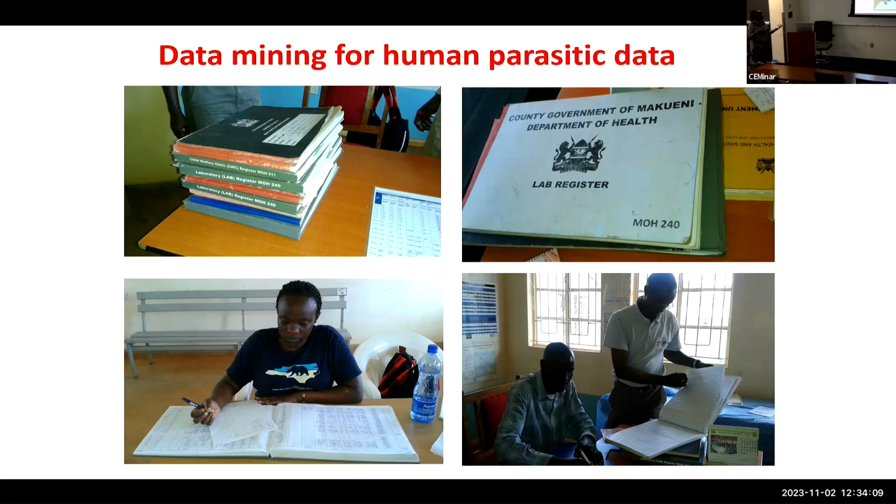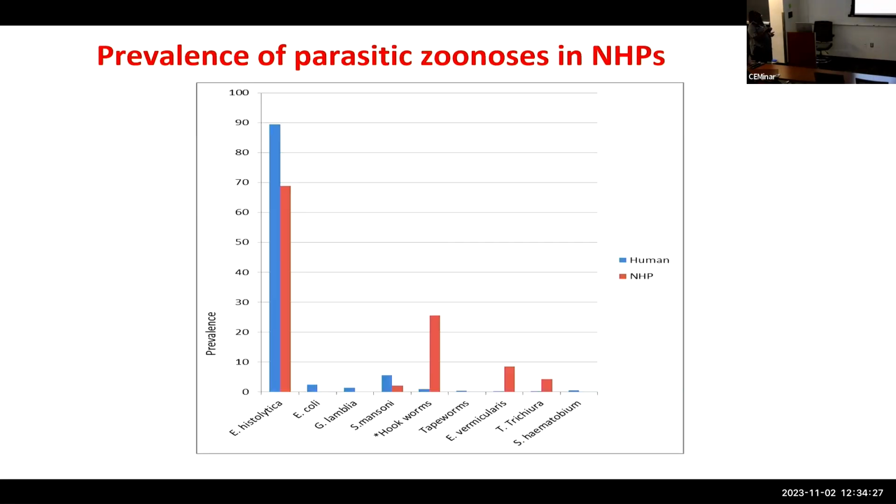But a typical One Health study would require that you look at the animals, domestic animals, wild animals, the environment, and then humans as well. So this was a way of, I won't call it a shortcut, but a way of at least overcoming the particular bit of not having funds. So for this particular one, what you can see, this is Entamoeba, which is a protozoa. And this was common in non-human primates, which is red, but also common in humans.